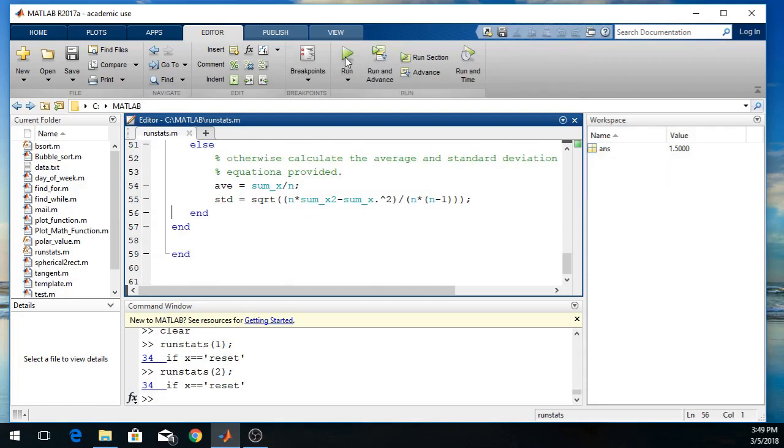So this is about the debugging of the function, and also a demonstration of how persistent variables work. If you choose persistent variables, those variables will be created in the function's workspace. However, this workspace will be preserved, which means the persistent variables will be preserved when the function exits. Next time, when the function is called, those persistent values will be restored, so that you can use those values for the next function call.